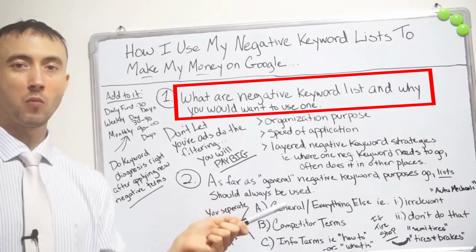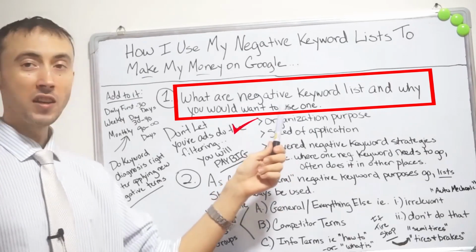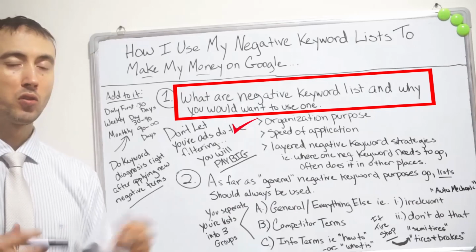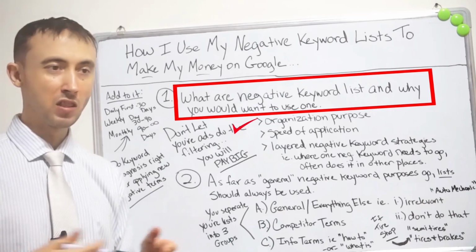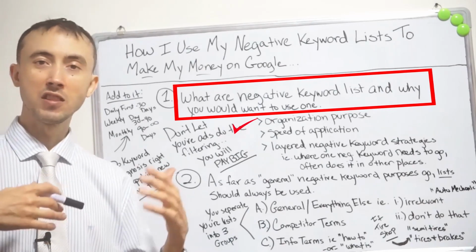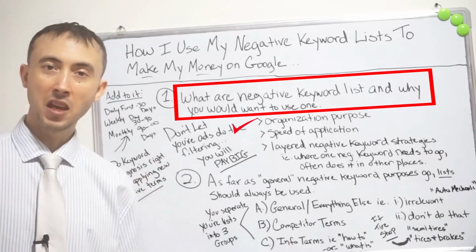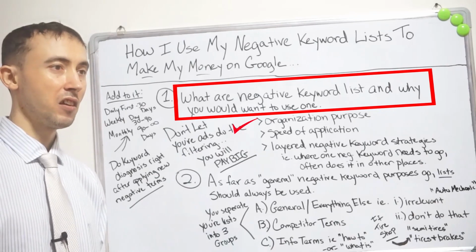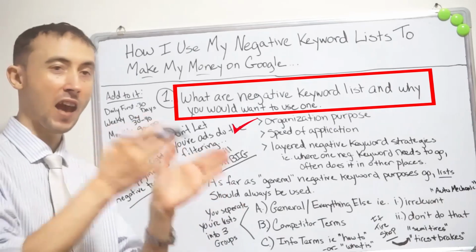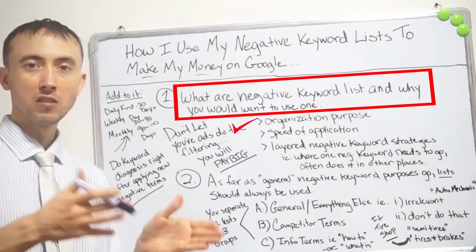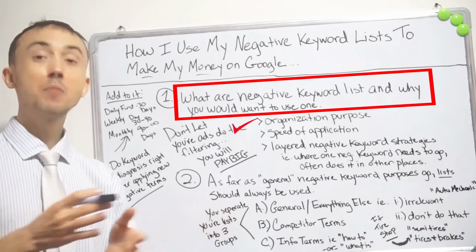It's not real complicated why people use negative keyword lists or why you should use them. There's an organizational purpose to using the negative keyword list. That's the primary reason I would say that people start off by using them. I shouldn't say start off, but over time they learn to want to use them, because they have a bunch of different campaigns in their account, and they want to keep track of things a little bit easier. And so the negative lists will let you categorize negative keywords, certain types versus other types, for purposes of keeping track of what you have in your account.